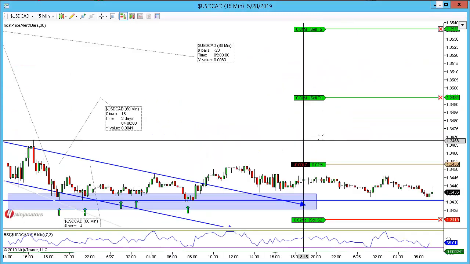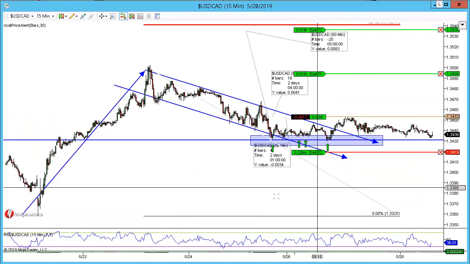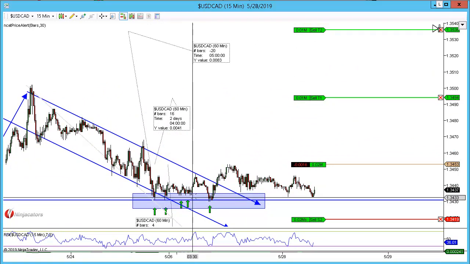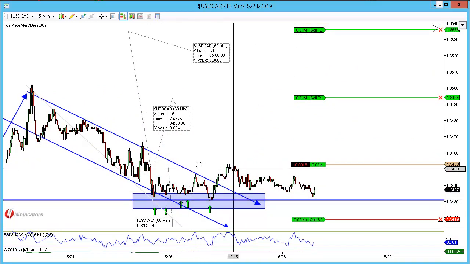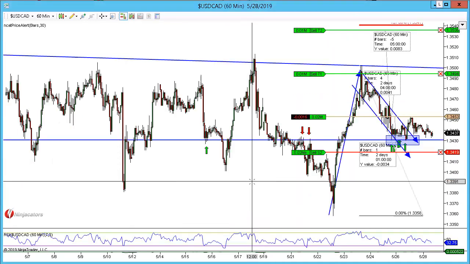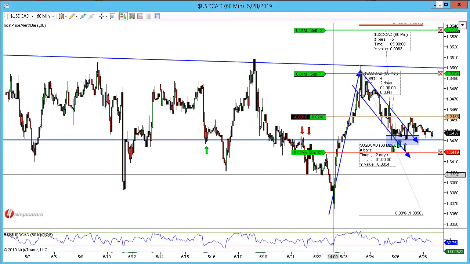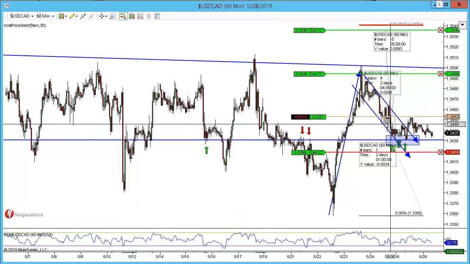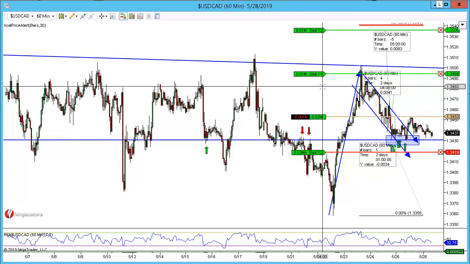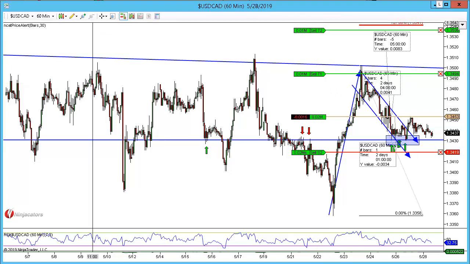This isn't forming the way that I would like to see a 26.18. But here on the 15, look, we had 1, 2, 3, 4, 5 tests. We violated it. We broke out of the trend line. So probability has gone higher that this trade could go on to win because we've broken out correctly. Whether or not it's valid for you, you'll have to check. So quite a few opportunities there. We'll see how many of these actually play out.